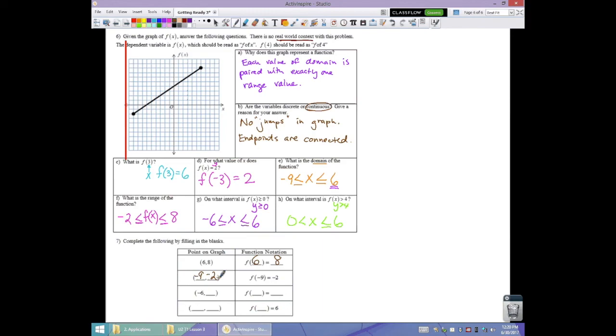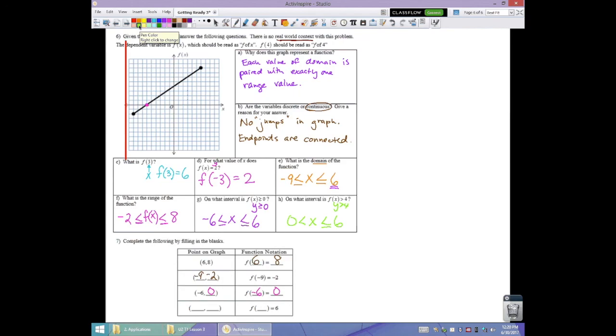All right, now we have a little more work on the last two rows because we don't have any of the notation complete. So this third one here, when the x value is -6, 1, 2, 3, 4, 5, -6, there's my point. The y value is 0. So first I have to finish the coordinate notation and say that point is (-6, 0). In function notation, I write it f of -6 equals 0.